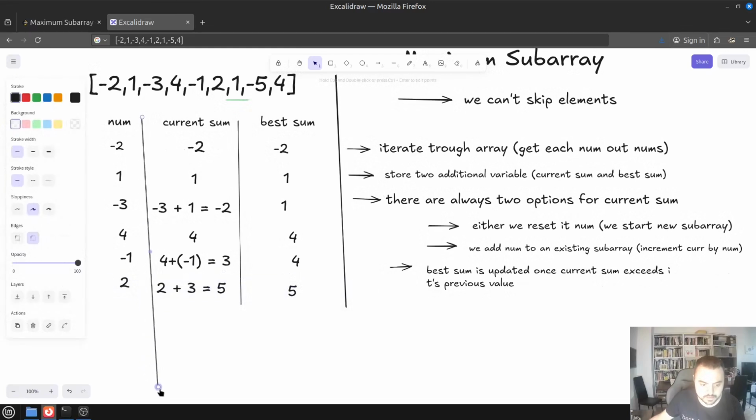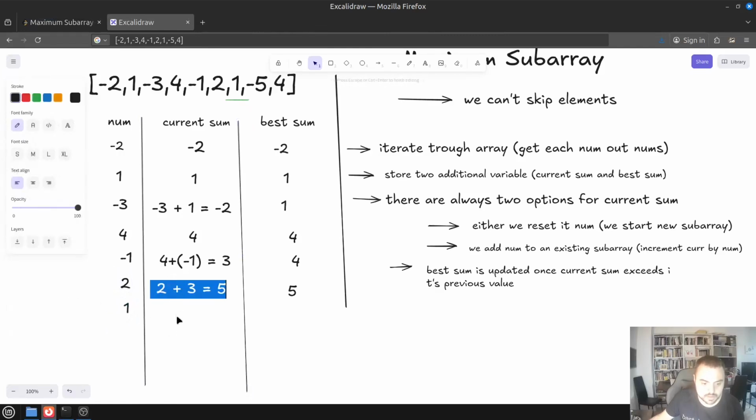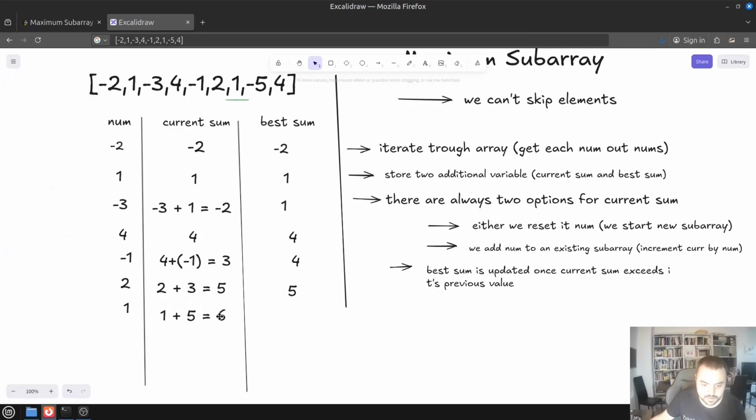Let's make it a bit longer, our table. Next one is 1, and 1 plus 5 equals 6. It's better, and here we have 6 as well.